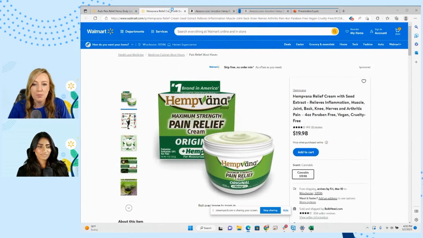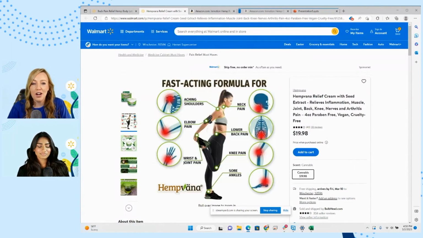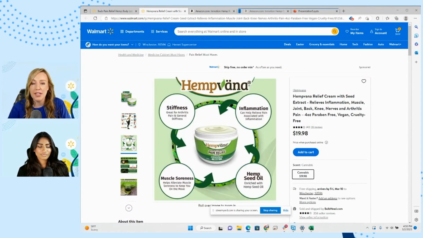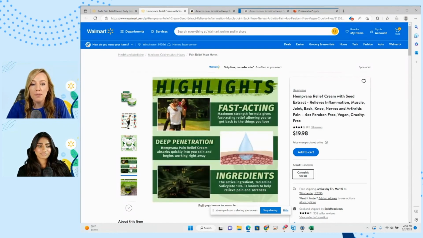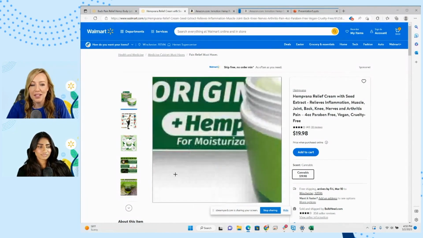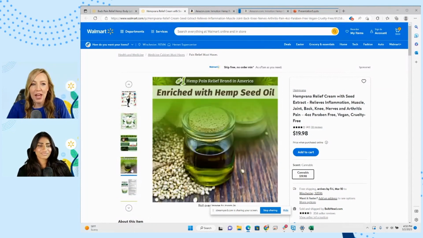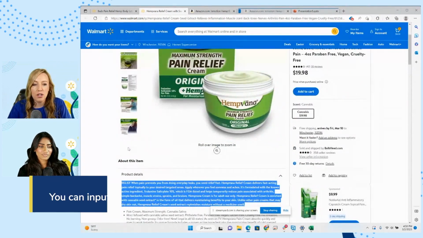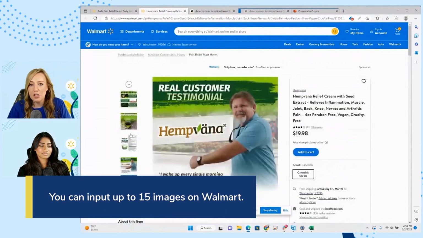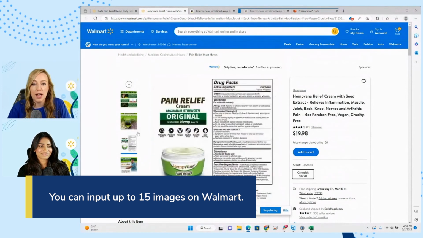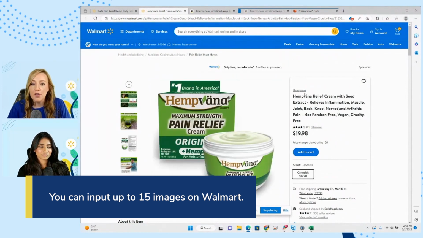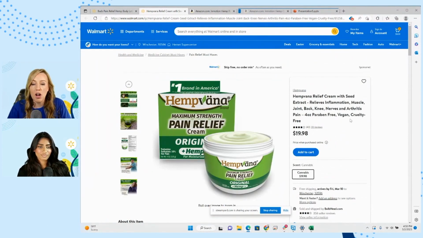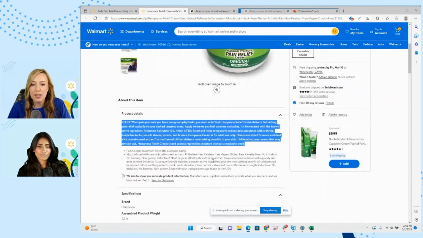Hempvana, I think, is a much bigger competitor. And if you take a look, their listing images are much better. So they've definitely optimized their listing, or, you know, they've taken their Amazon listing photos and just put them onto Walmart, and they look a lot better than just the product page that we had for Bud's hemp seed oil. So you can actually scroll down and there's more images. You can put up to 15 images actually, which is kind of crazy. So you can really add a lot of information and detail there. If you look at the title here, they're not keyword stuffing. It has some good keywords in there, but just a very concise title.